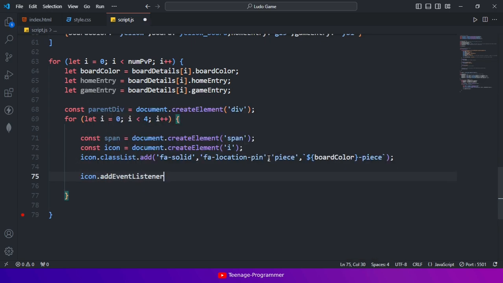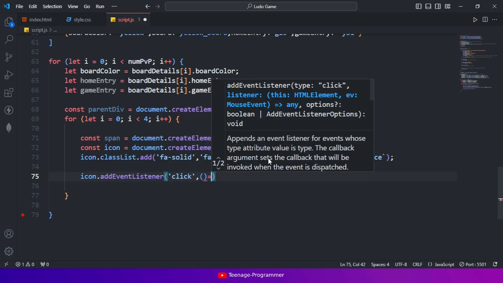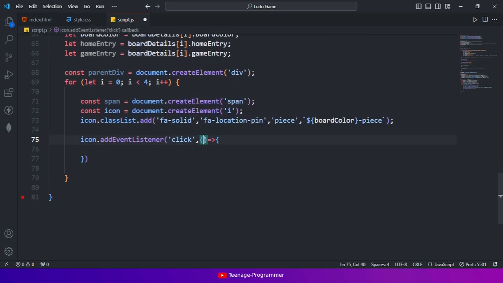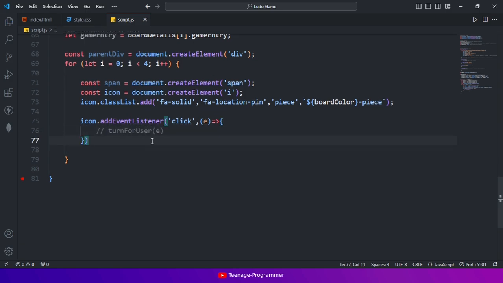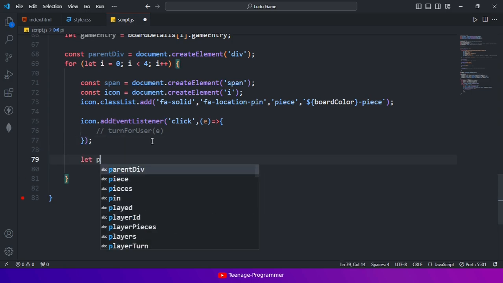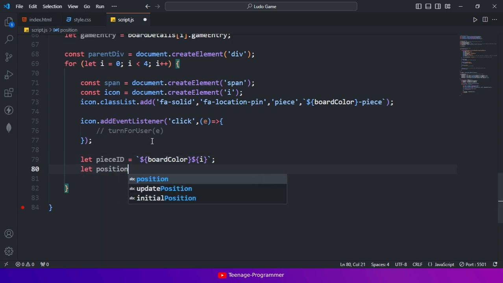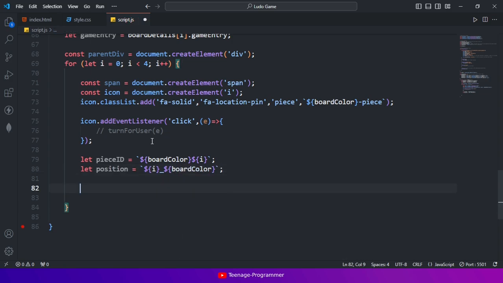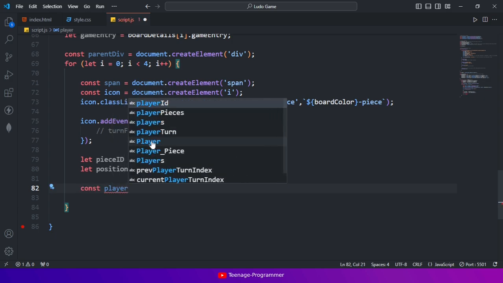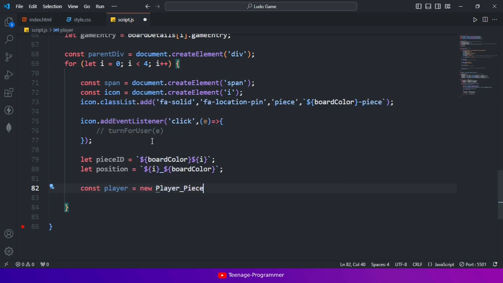Then I will add an event listener to each icon, so when the user clicks on the piece, it will trigger the piece movement logic, which I will implement later. I will set the game piece ID based on its team and the position, and create a player piece object for this piece, passing in the appropriate values.